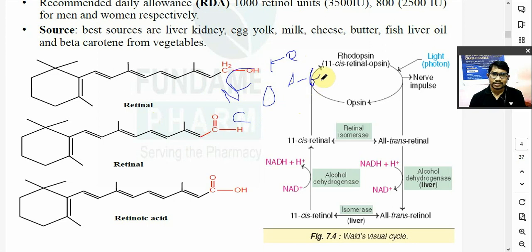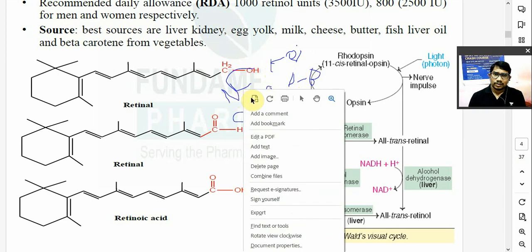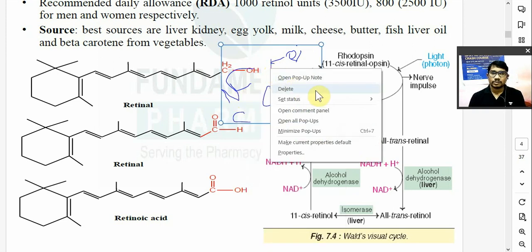Your retina has two types of cells, ठीक है. First one is a rod cell. They are responsible for the dim light. And second is a cone cell. They are responsible for the bright light or color vision. Okay? So these two types of cells are there. They are known as photosensitive cells, or you can say photosensitive receptors.